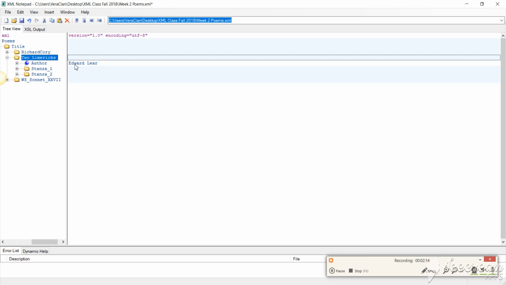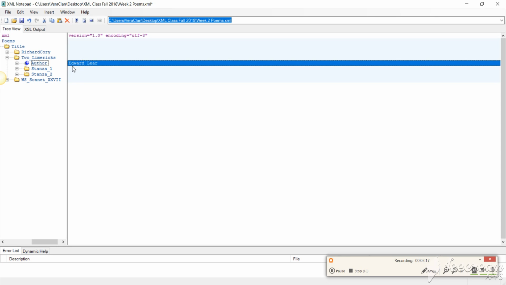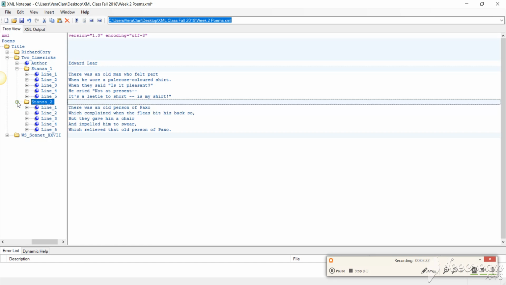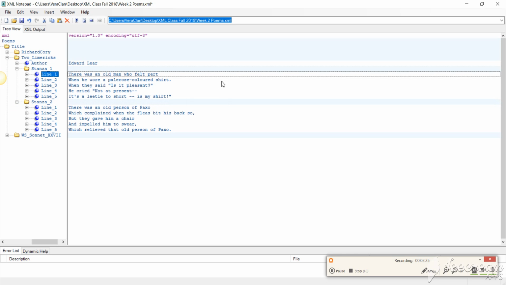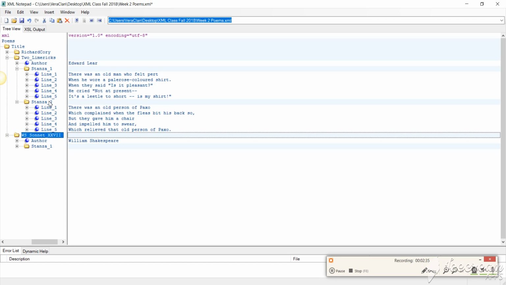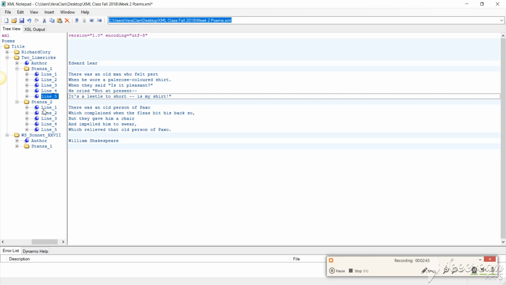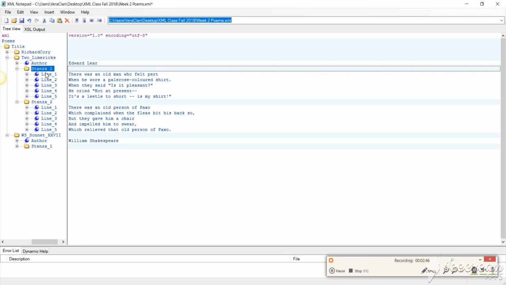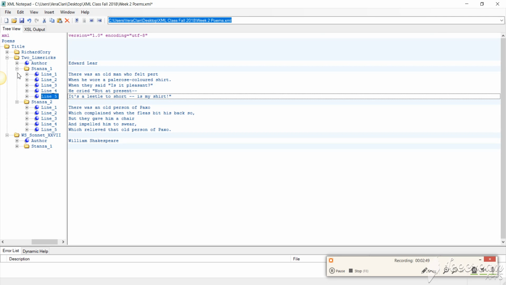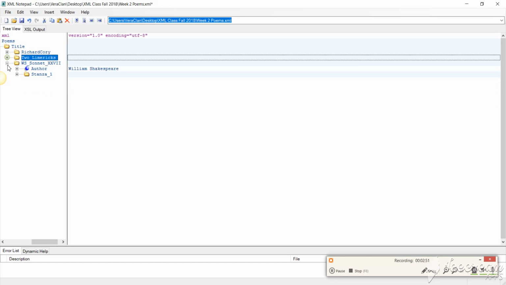so I picked the first one that popped up, which was by Edward Lear. This one only had 2 stanzas. This old man felt pert when he wore his colored shirt. It was from, I think, a nonsense poem that he wrote, or a nonsense collection of poems, something in regards to that. So there's that one. Each following the same format as before, with the stanzas and then each line being printed out. And you can just close that.